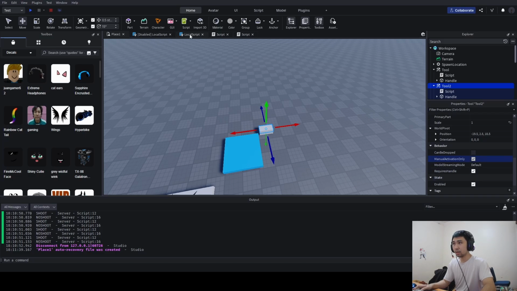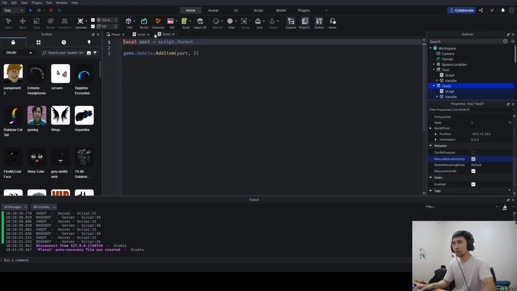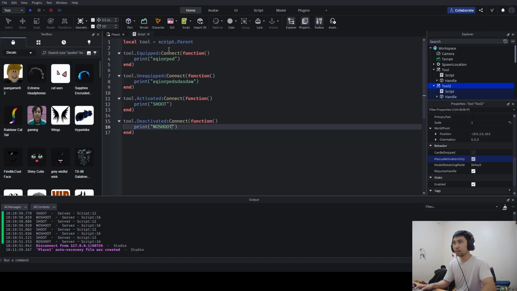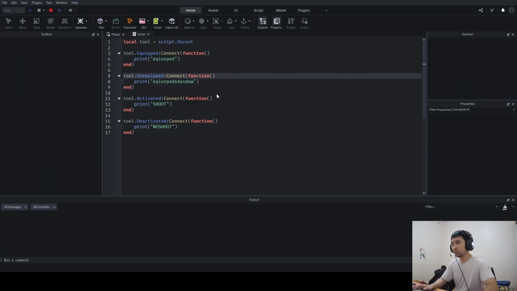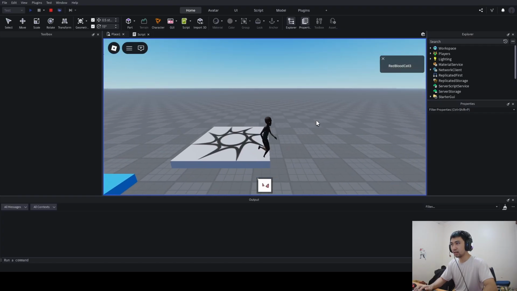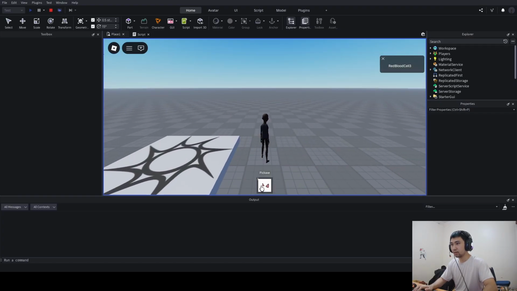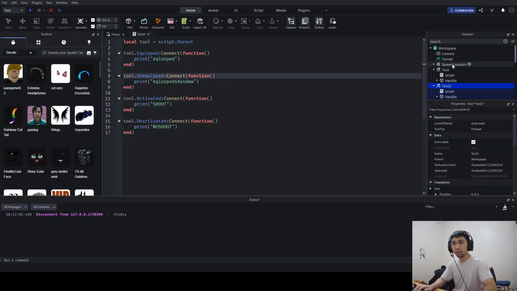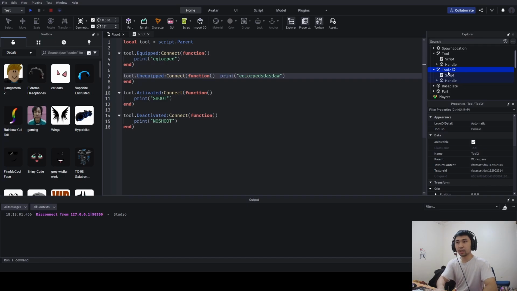So what will happen surely is this item can be activated and deactivated even though I don't have the... wait, what? I only have one item. Oh wait, it should not be here.